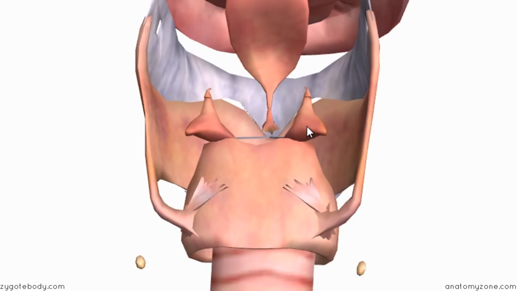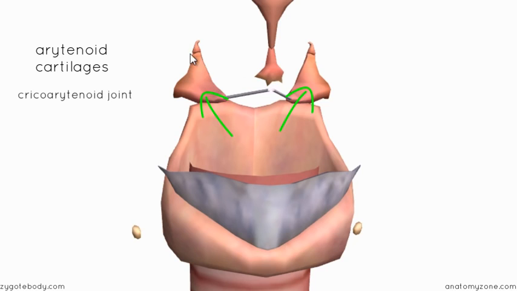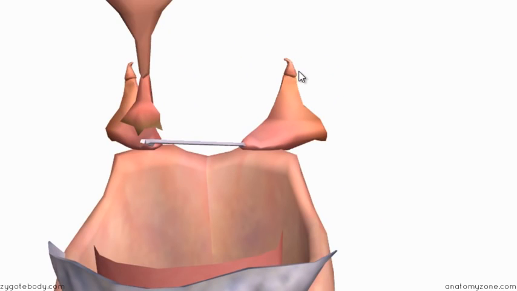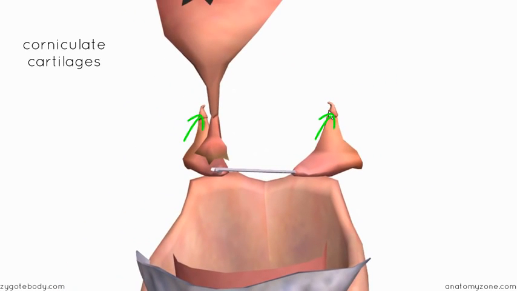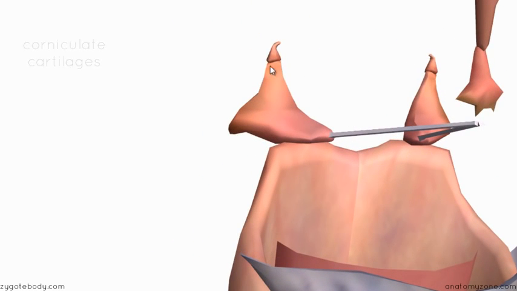So these two cartilages sitting superiorly on the cricoid are called the arytenoid cartilages. So we've talked about the three unpaired cartilages. You've got the epiglottis, the thyroid, and the cricoid cartilage. And now we've got the paired cartilages. So you've got the arytenoid cartilages sitting on top of the cricoid. And on top of the arytenoid cartilages, you can see these horn-shaped cartilages. These are called the corniculate cartilages. They get their name from the Latin cornu, which means horn, and you can see they have these horn shapes.